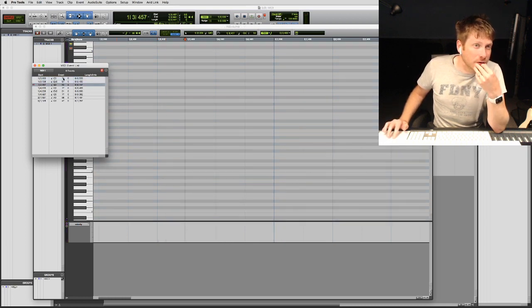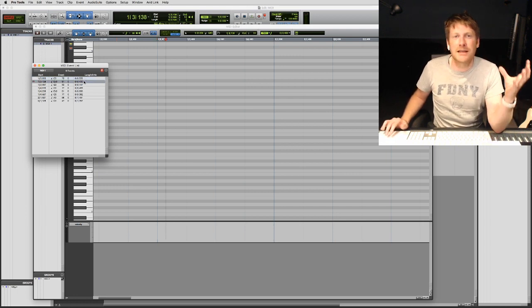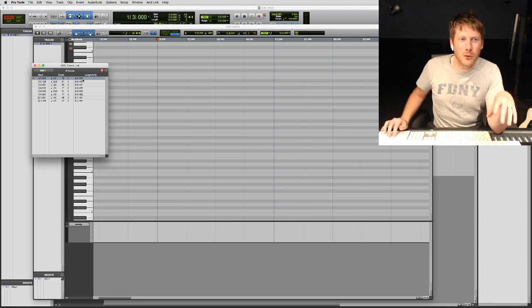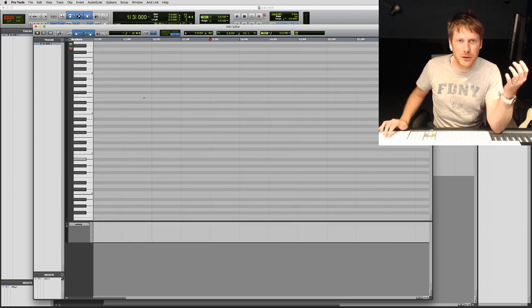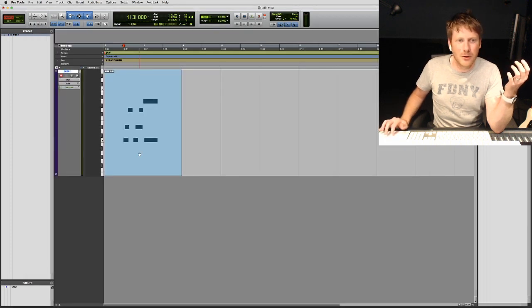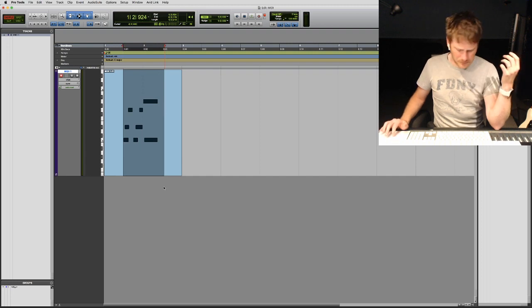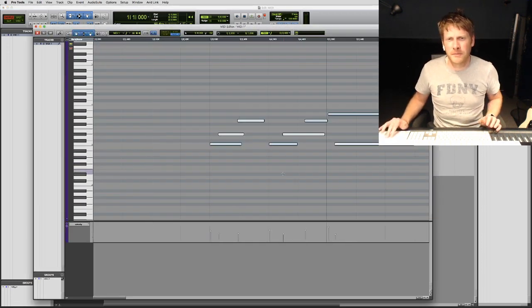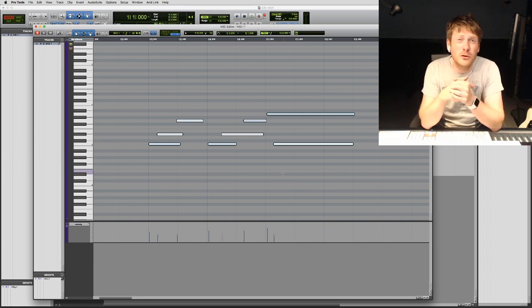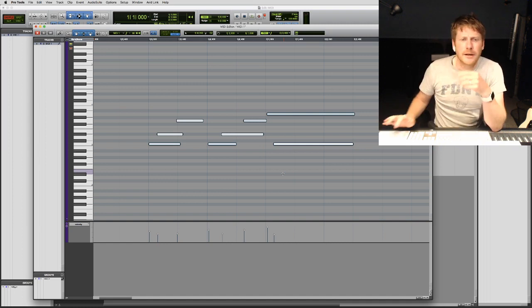They give you the velocity as a number, and they give you note length, which isn't true. There is no note length inside any of these notes. All that is doing is looking ahead for the next note off message, which we've discussed, and then doing a calculation and putting it in a table here for me to see. So it's a shame from a teaching point of view that you can't see this table. I think Cubase had it, but then it's gone in the more recent versions, replaced with something more graphical, more user friendly, more understandable. So I totally get why from the point of view of a user.